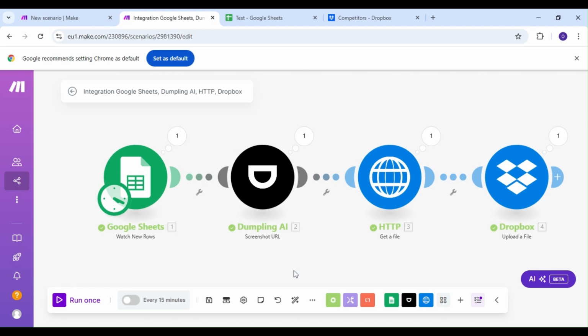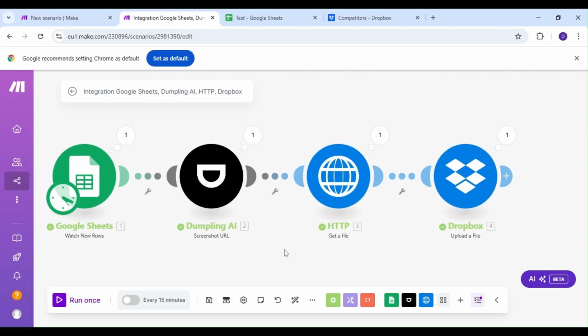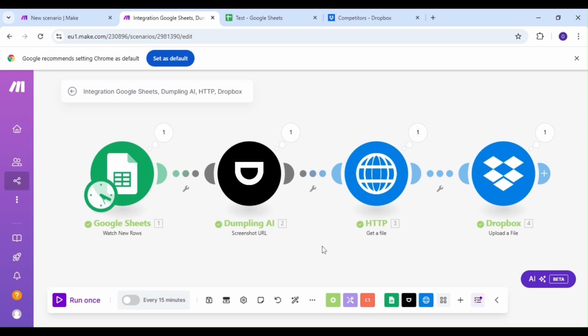Today, we're going to learn how to automate website monitoring using AI and Make.com. Let's say you've got a great product idea and you're getting ready for launch, or maybe you have launched already. But you've also got competitors. Monitoring their websites is time-consuming and takes precious time away from doing what actually matters. Luckily for us, you don't have to do that manually. We're going to walk you through how you can automate this entire process.